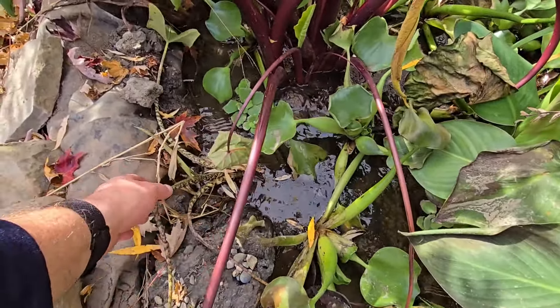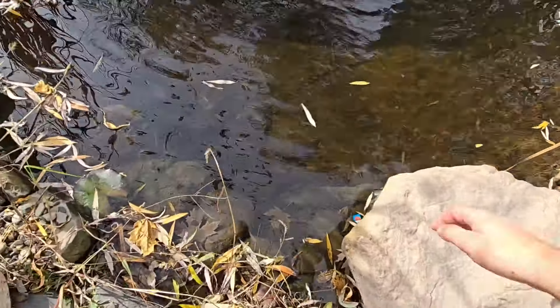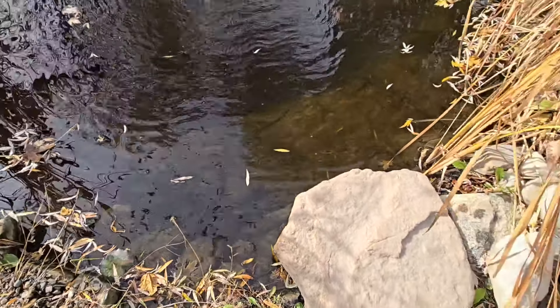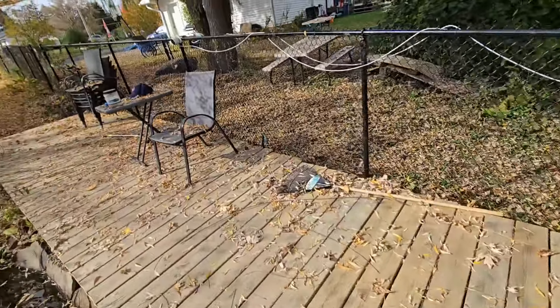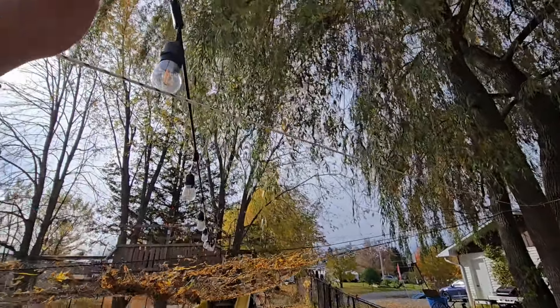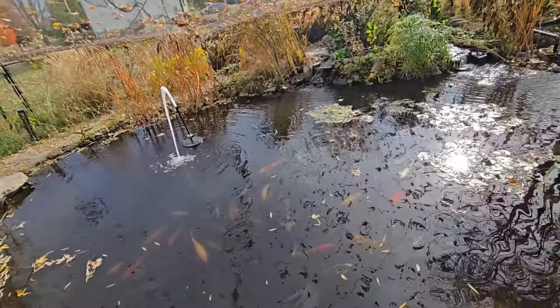I think what I'm gonna do is just come in here and clean them up a bit. I still have this guy down in the water — it will be going into the house. I really like them, it's such a nice plant. I find they're like tropical looking, I just call them the palms. I don't really know the technical name — maybe I can look it up. Yeah, they're really nice.